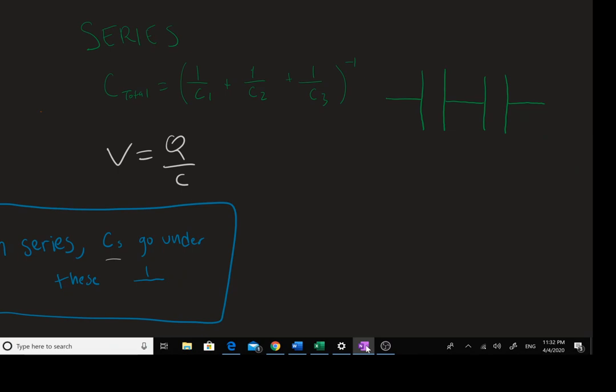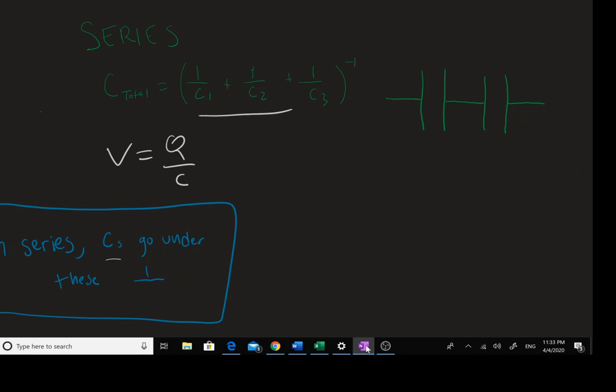So we're going to be looking at series capacitors first. And this is the equation that we use to find the total capacitance in a system. I'm going to show you how to get that in just a second, but this is what they look like, just one after the other. And the charge that's coming in is the same charge that's coming out for each of them. So in a series capacitor, the charge is going to be the same throughout each capacitor, which is different from parallel, as I'll explain in just a minute.